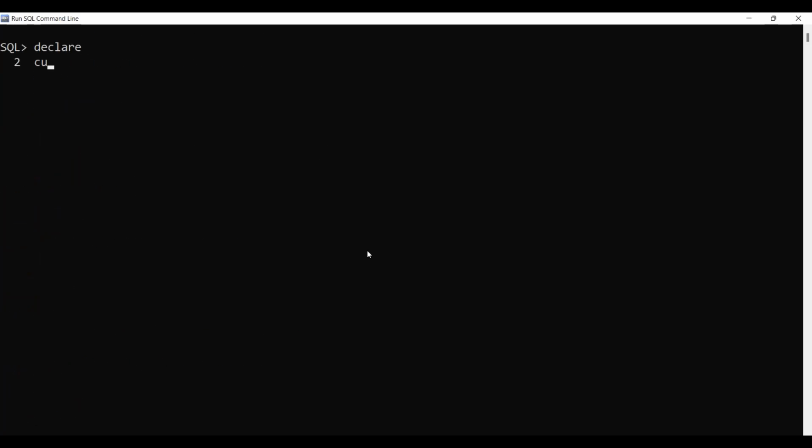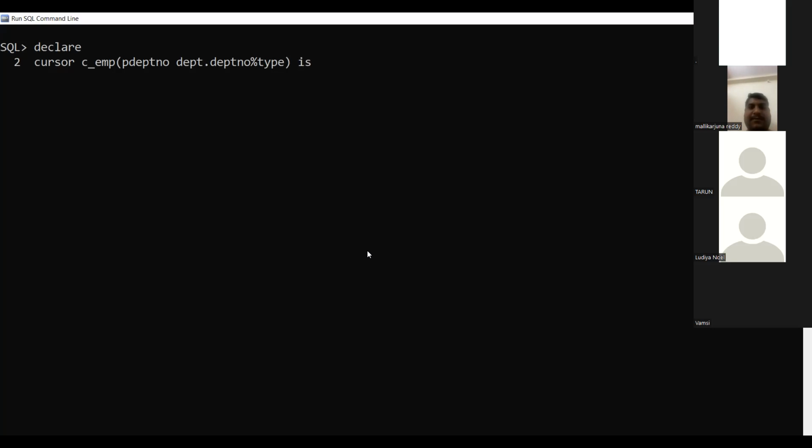Declare cursor C_EMP. In the cursor name, I can pass the parameter. I can say P_department_number, and what type? department dot department number percentage type. This is my parameter, P_department_number.